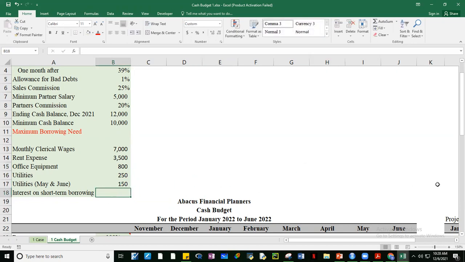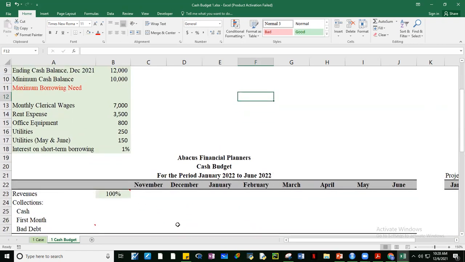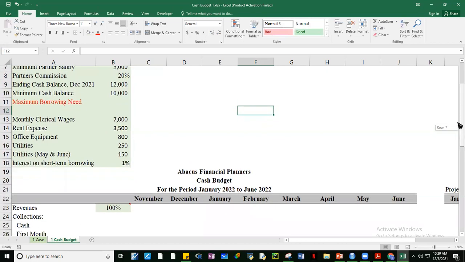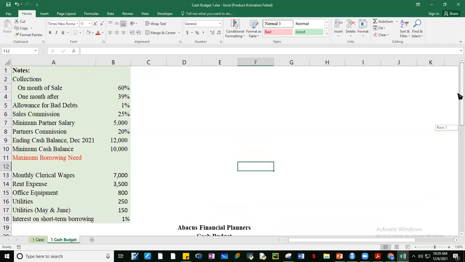Interest on short-term borrowing is 1%. Okay, so ito guys yung mga givens natin. So yung model natin, okay, kukunin natin dito yung mga givens. Okay, any questions so far, guys?